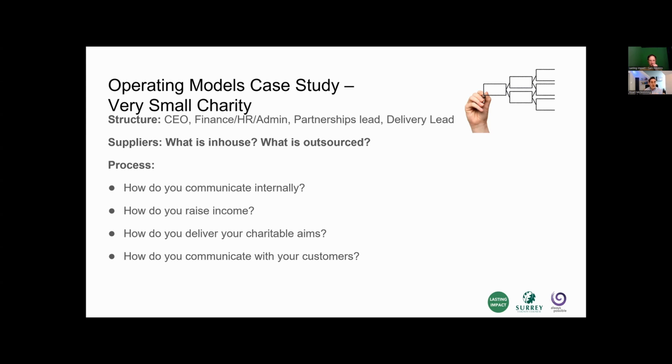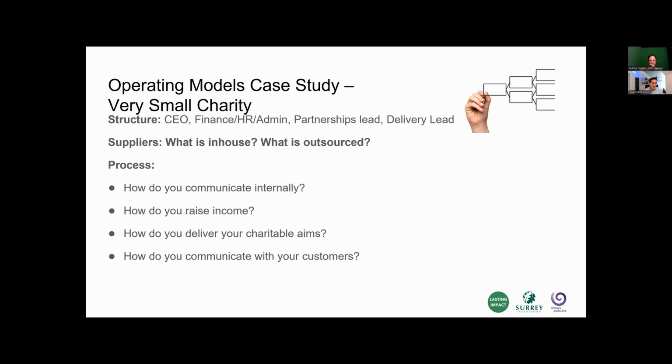This is about how can you use technology to make it so you can more effectively serve the people you're trying to help. And then finally, I've put this one at the bottom, communicating with your customers. It may or may not be an issue for you, but there may be areas where you want to be a combination of those things I've just mentioned.